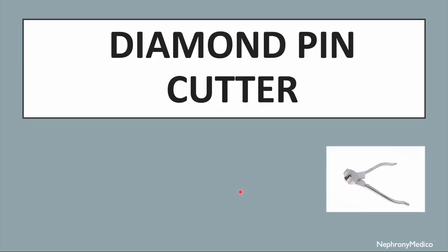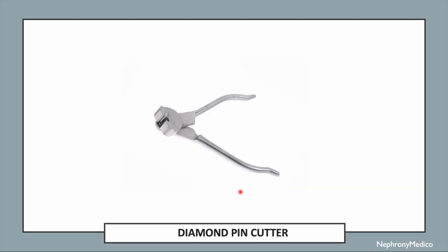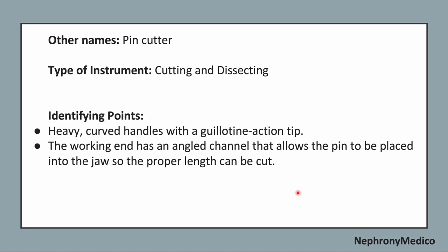Let's talk about diamond pin cutter. This is a picture showing diamond pin cutter. Now, the other name of this instrument is pin cutter. It is a cutting and dissecting type of instrument. Now, identifying points. It is a heavy, curved handled instrument with a guillotine action tip.